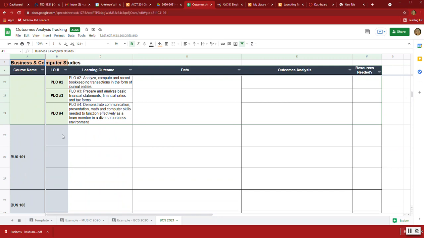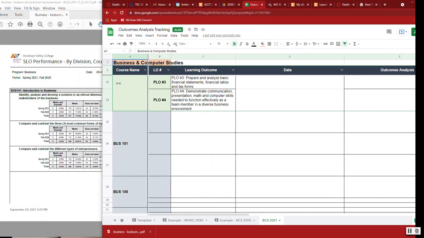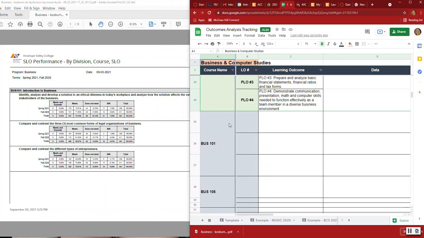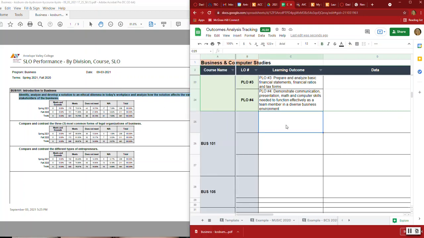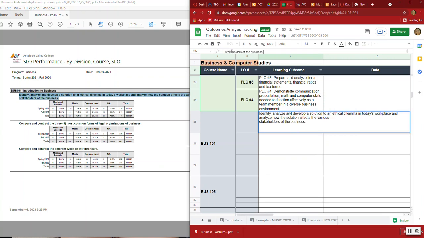So what I'm going to do, let's see, I'm going to shrink this down so I can look at this spreadsheet side by side with my PDF. And really, I just have to do a little copy pasting here. So here's Biz 101, and this is SLO 1. So I'm just going to highlight, copy as Control C, and then I'm going to paste it over to my outcomes analysis spreadsheet. Not quite what I wanted. Let me paste it into the text bar up here.